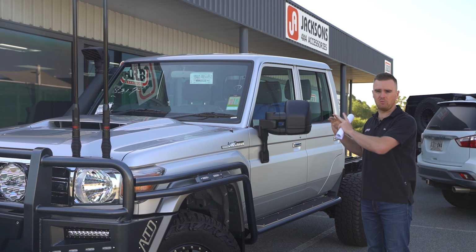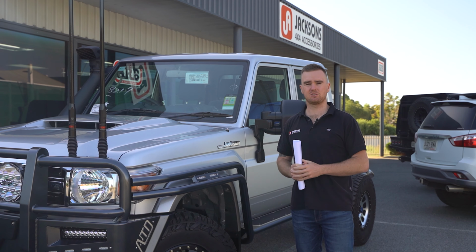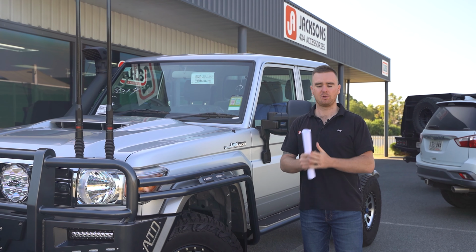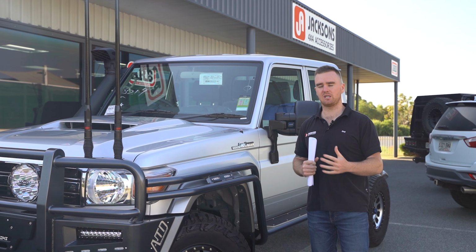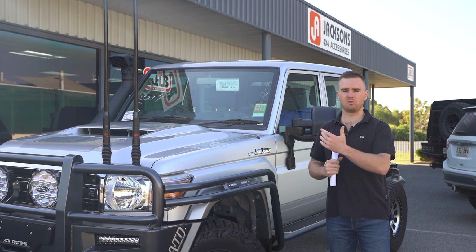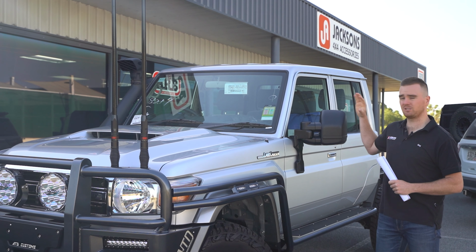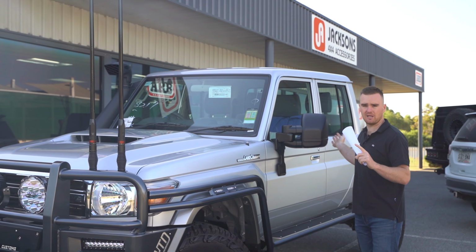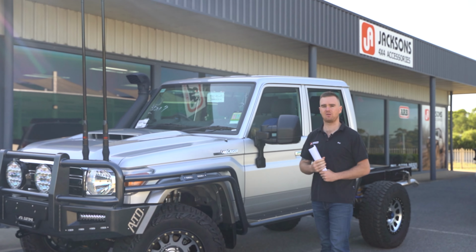And then inside, we've done a few modifications, so still got a little bit of work to finish off in there, but we've essentially stripped the whole interior. We've done one of our full sound deadening packages, which includes the roof, the back wall, the floor, and the doors. We get a full coverage as much as we can. It really helps to cut down the road noise, any tyre noise, exhaust drone, and also the wind noise as well is a big one that a lot of people don't consider. Obviously, it's a pretty square cab, it's not super aerodynamic, so we find putting that sound deadening layer up on the roof really just sort of helps to insulate everything and cut down on that noise.